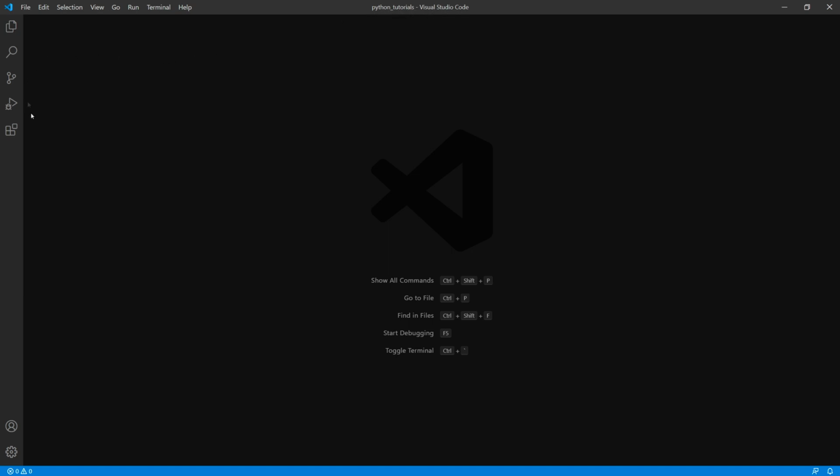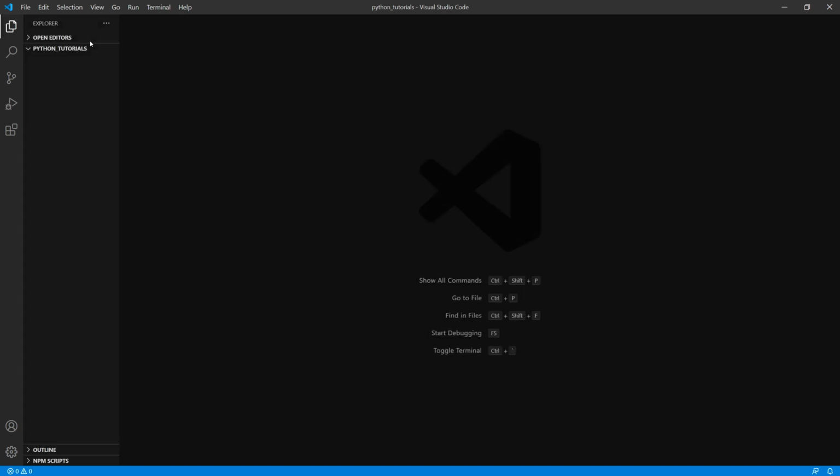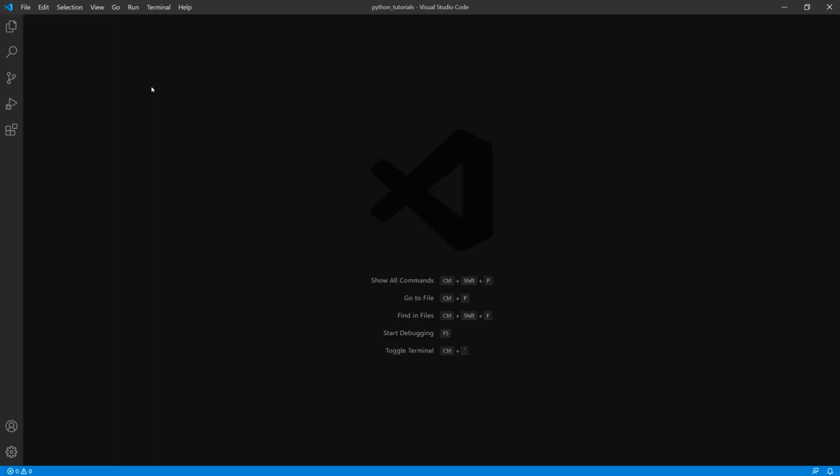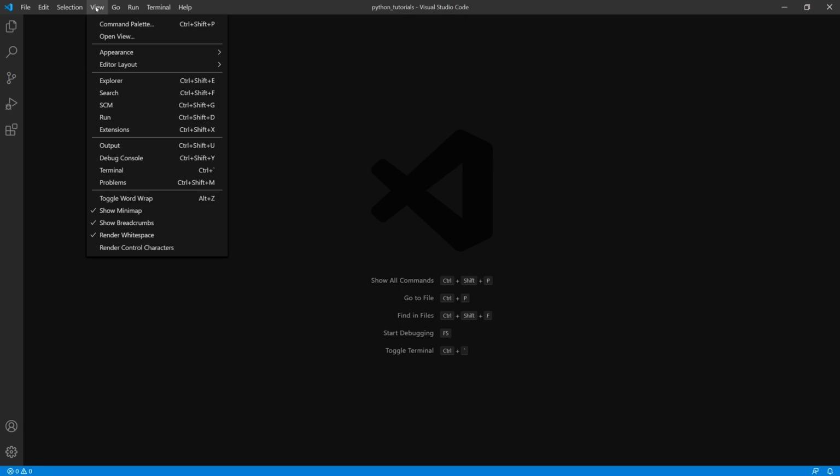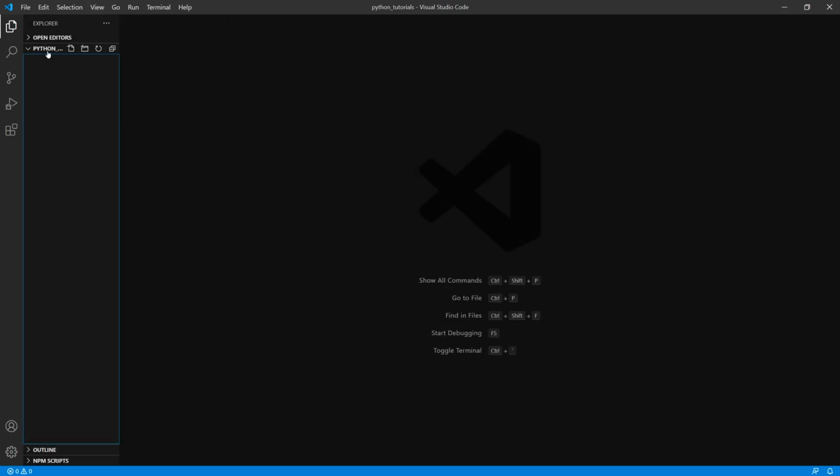And what we need to do is create our Python file. So what I'm going to do is open up the Package Explorer. So I'm just going to hit Control B to open it up. And you'll see we're in Python tutorials. If you don't have Control B because you're on a Mac, I don't know the shortcut, but you could go to View, and I believe you could go to Explorer. So it'll bring this Package Explorer up.